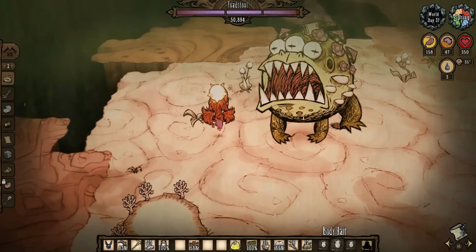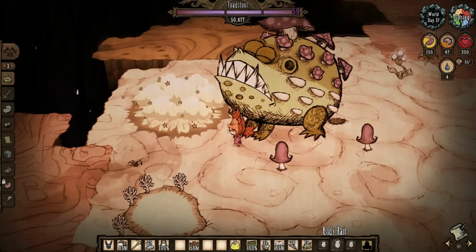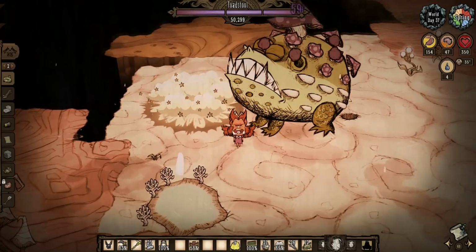With her super speed and night vision, avoiding Toadstool's powerful boom shrooms isn't difficult in phase 1 and 2, so I played very aggressively and dropped his health quite a bit before he starts to summon spore caps.